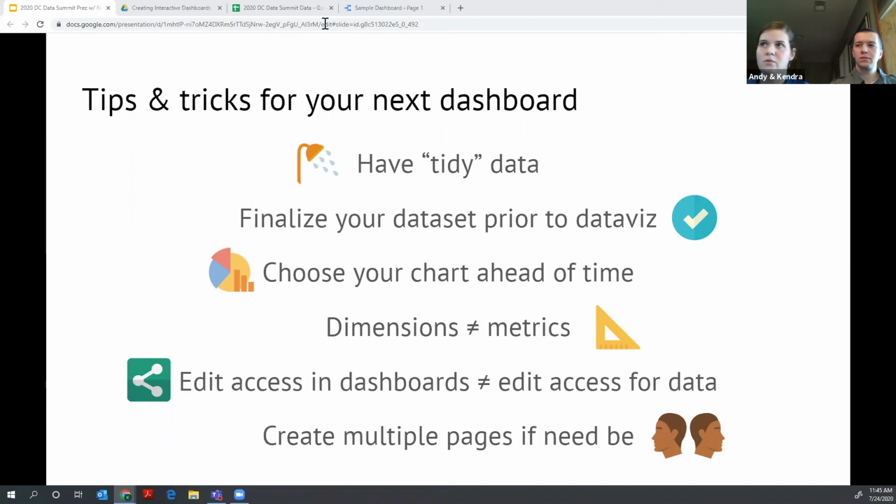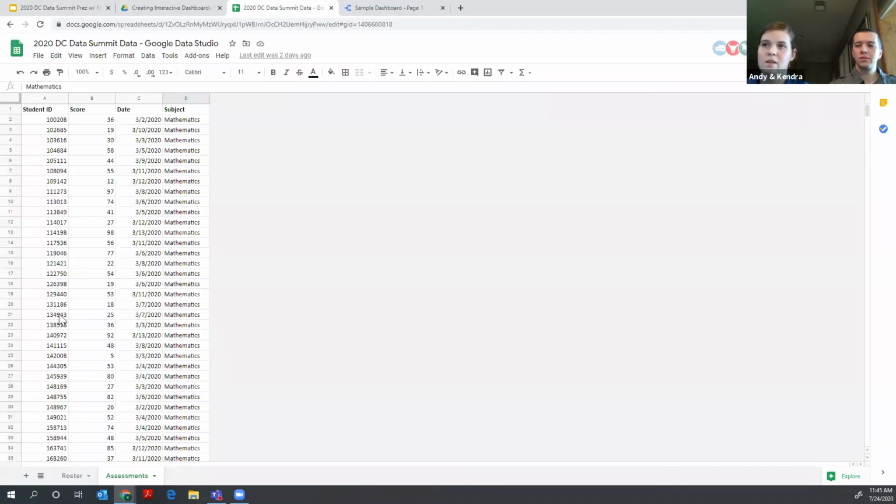So for instance, if we go back to our data set and we look at assessments, you'll see here that I didn't do student ID, math score, reading score, math date, reading date. We actually have one variable for our IDs, one variable for all of our scores, one variable for our dates, and one variable for our subject. It's not necessarily impossible to do it other ways, but it's much easier, and this is kind of the default data structure that Google Data Studio operates in.